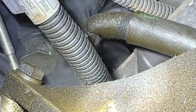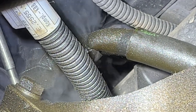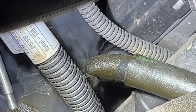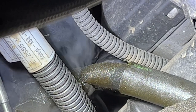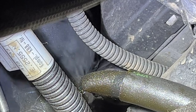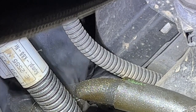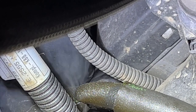All right, so we got the underbody panel moved. You can see this hose up here blowing out smoke. That's the oil drain back hose, and that connects onto the bottom of the breather, or the CCV, and that allows the oil separated from the crankcase pressure to drain back into the dipstick tube. So it's gotten old, brittle, and it's broken, causing a vacuum leak across both banks of the intake manifold. So that is a confirmed diagnosis for a too lean mixture on banks one and two.